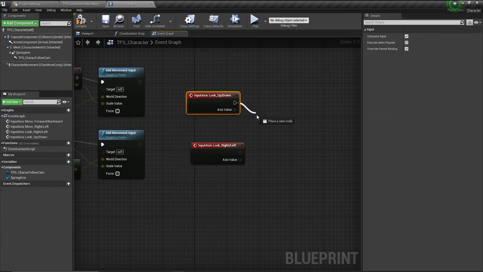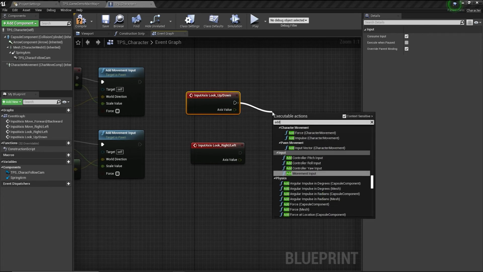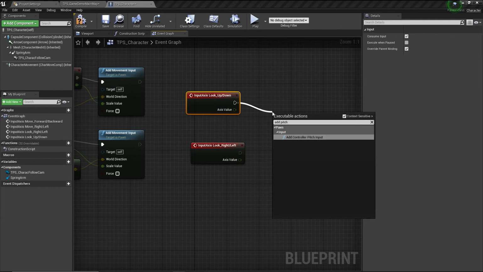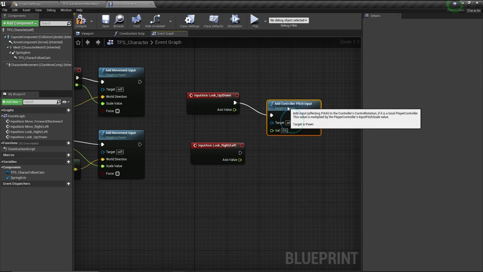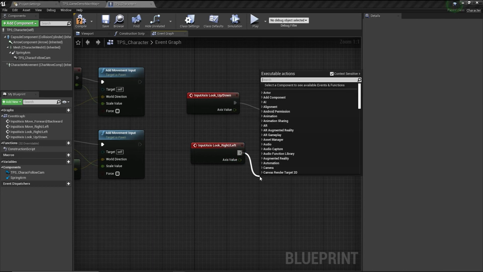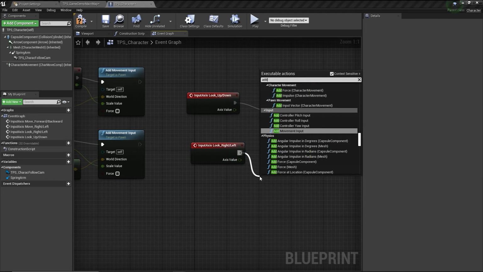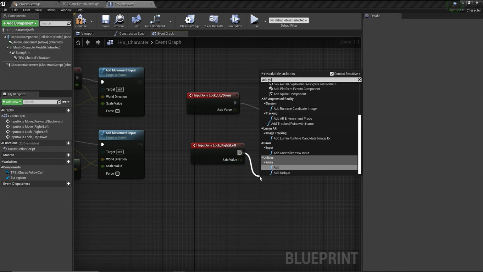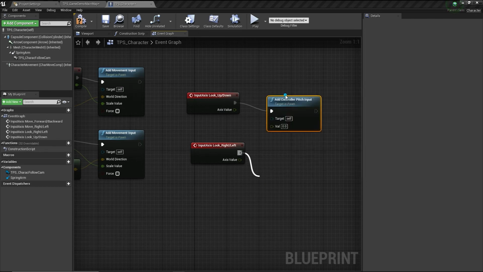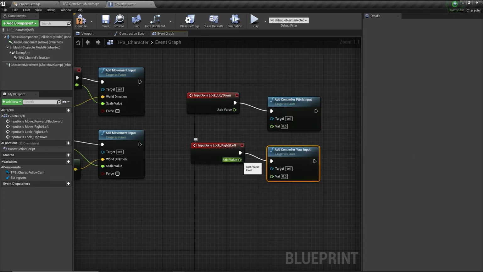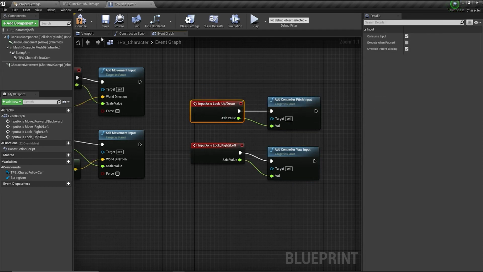So search for add controller pitch input, and also add controller yaw input, and just drag this to this, compile it, and save.